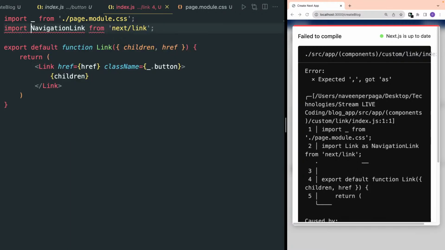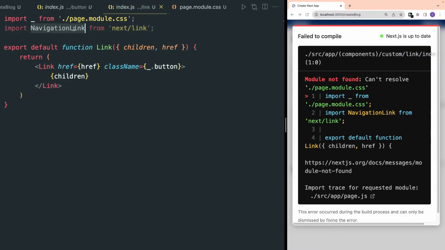Actually it's a default, so I can write here NavigationLink. I think it will still work.